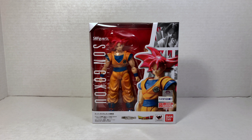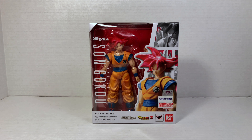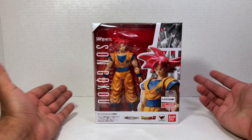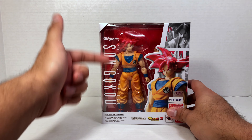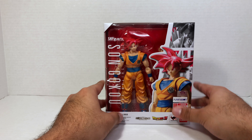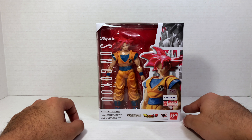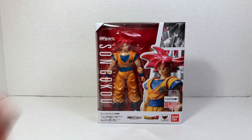What's up YouTube, it's your boy the Mad Wolf doing another action figure review, this time on the Super Saiyan God Son Goku. I'm really excited to open this box. Taking a look at the box, we get the figure clearly displayed with his name on the side, and then we get promotional images on the front, the back, the side, and even on the bottom. Now let's take a look at what I think is going to be an awesome figure.